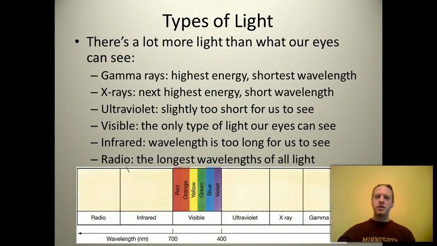That light, radio light in particular, travels from the antennas to our cars, and our cars are able to transform the signals they're getting from the radio waves into sound waves in the speakers. But again, it's important: radio waves are actually a type of light wave, and it just so happens that our car is able to detect that type of light and transform it into sound that we hear.